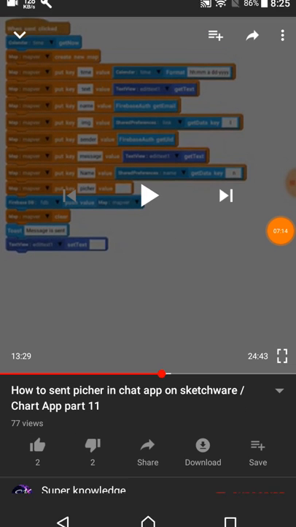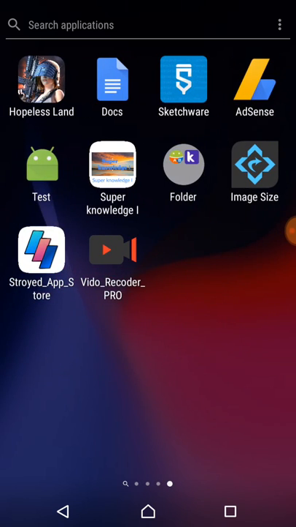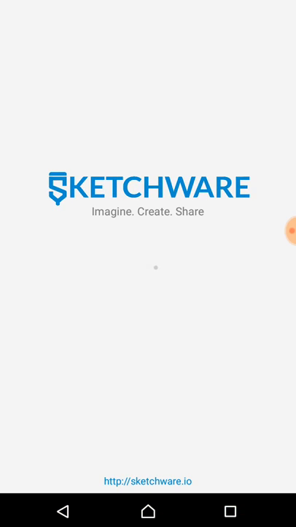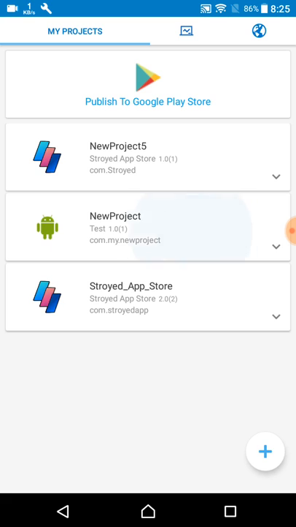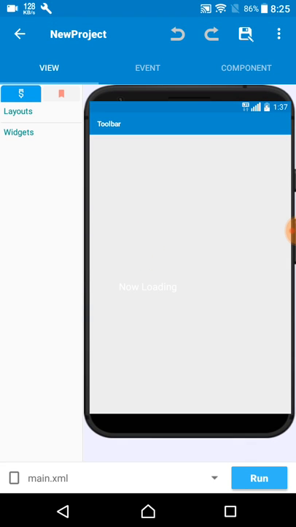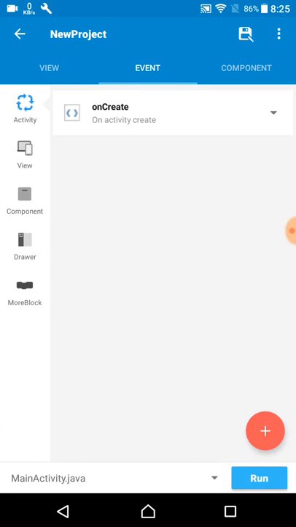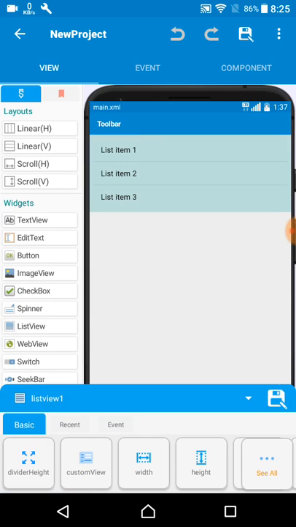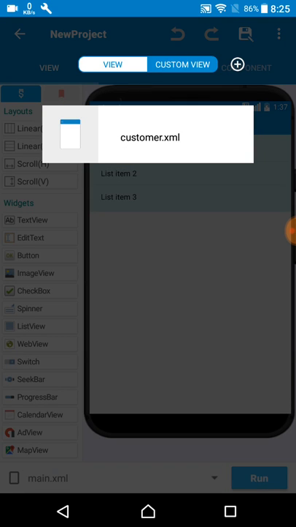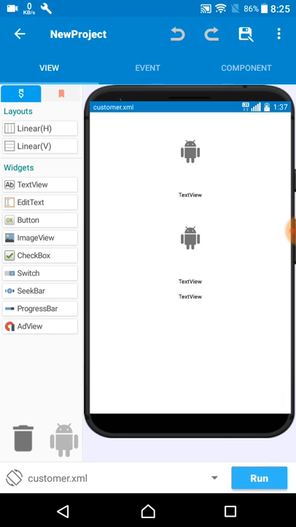So let's come to Sketchware and make the app again, okay, only for my viewers. Again I need to make the app. I already have a project, that test project, and I have also already connected the test project with my Firebase storage and the Firebase database. And here you can see I added a list view, and on the custom list view, okay, what I do in here.